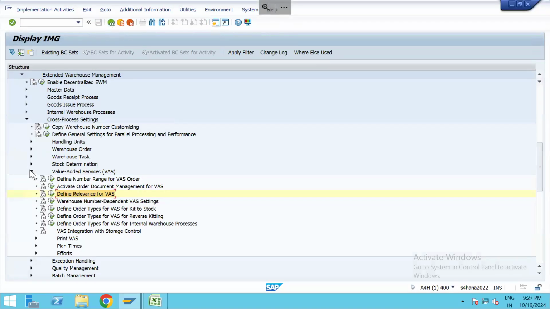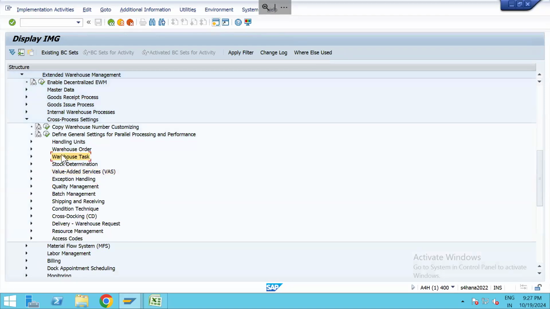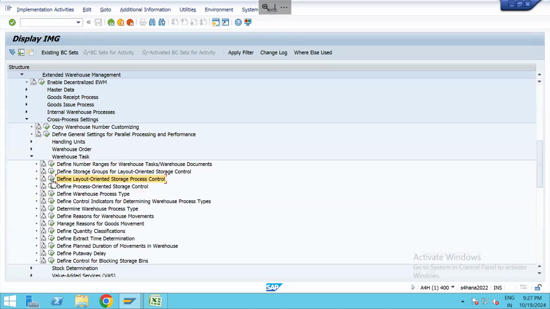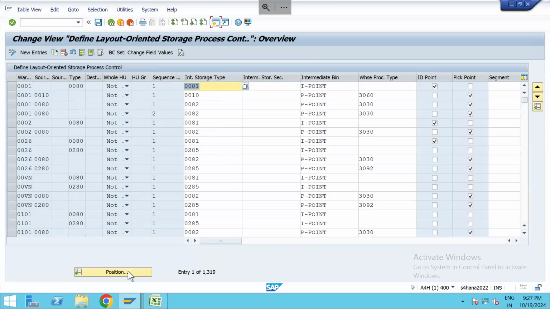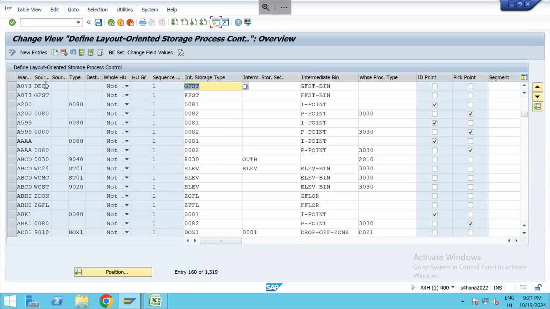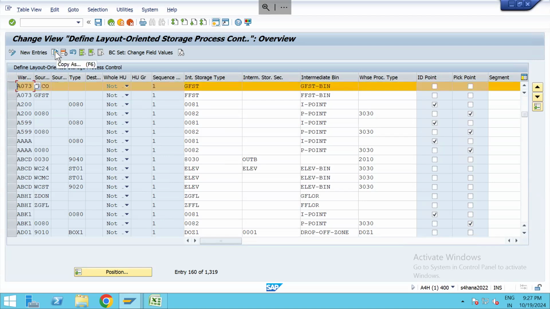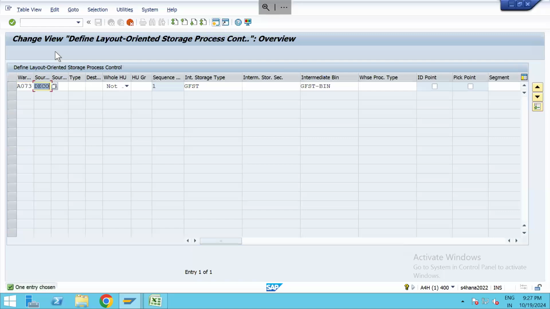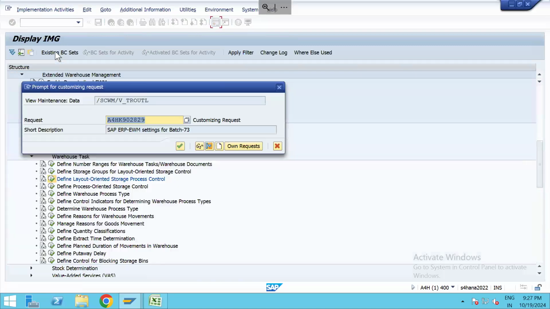In the warehouse task, go to LOSE, A073. Here, do you see what source storage type I mentioned? DECO, right? Yes. Instead, I will mention here IBVS.